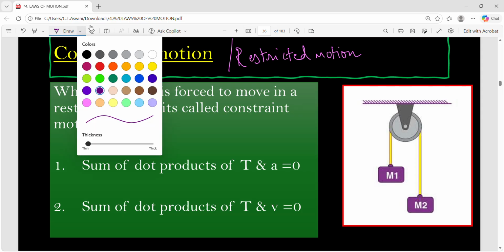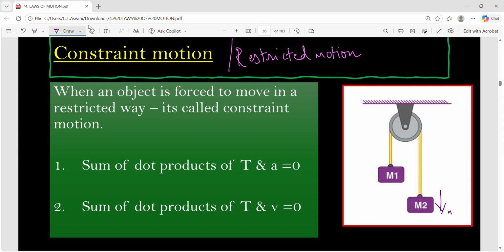You can consider a single fixed pulley here as an example. See, M2 is moving down because of its more weight, M2G. So this is the direction of acceleration. Imagine if M1 is not connected with the rope, then how will M1 move? Because of its weight, it will fall down, right? But M1 is not falling down. Why is it not falling down? Because in the diagram it is connected with the rope. Because of the connection, tension is acting and the tension is balancing the weight. So that is why M1 is not falling down now.